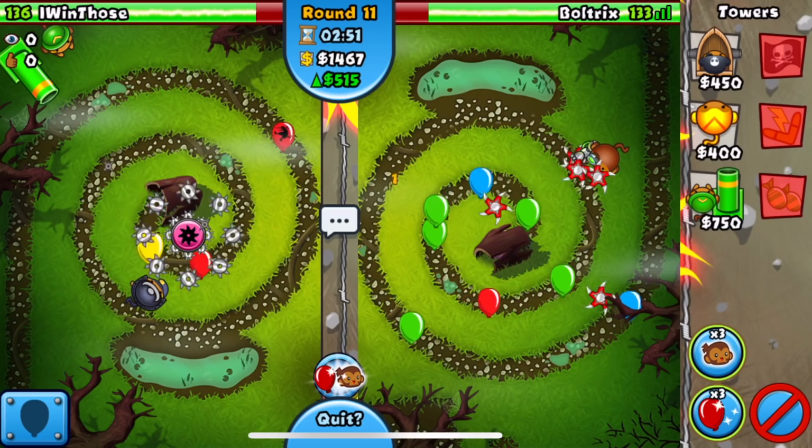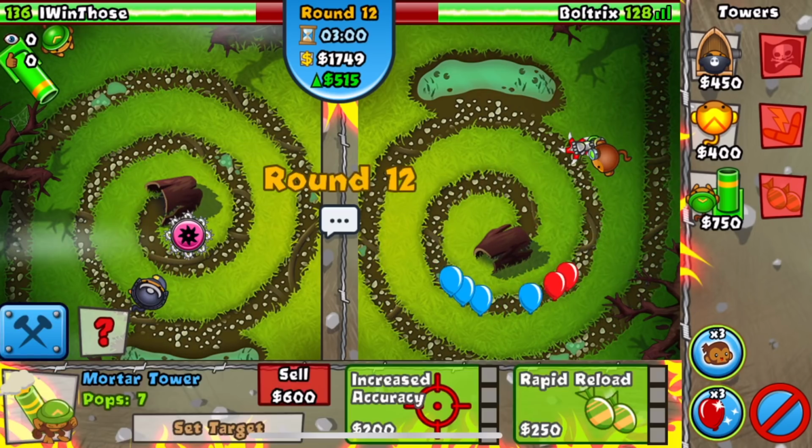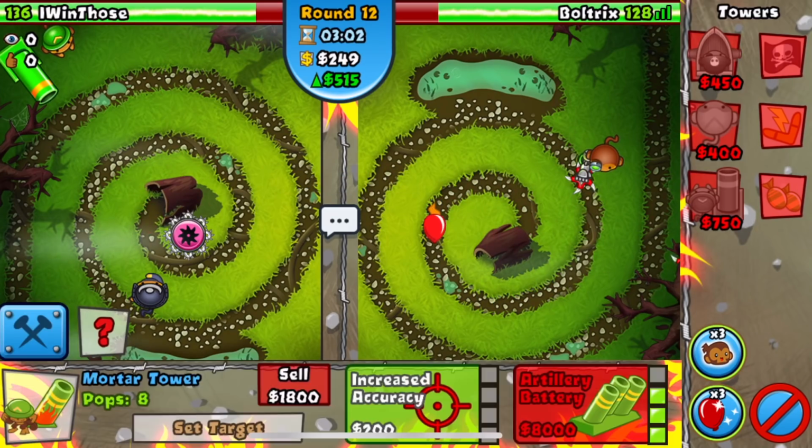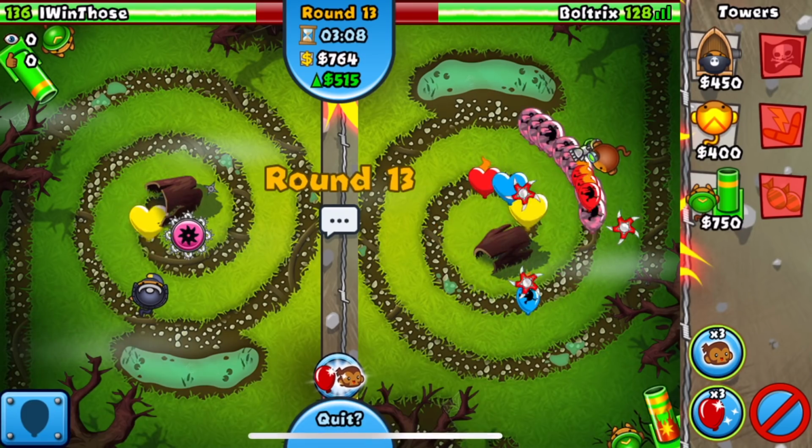We're also going to have to get up a Mortar, of course, for the Camo Detection. So I will do that actually right now. So there we go with our Mortar. Of course, we need the 0-3 at least. So let's go. There we go. We got the Signal Flare, of course. And we have that right there. Oh my god. Okay.